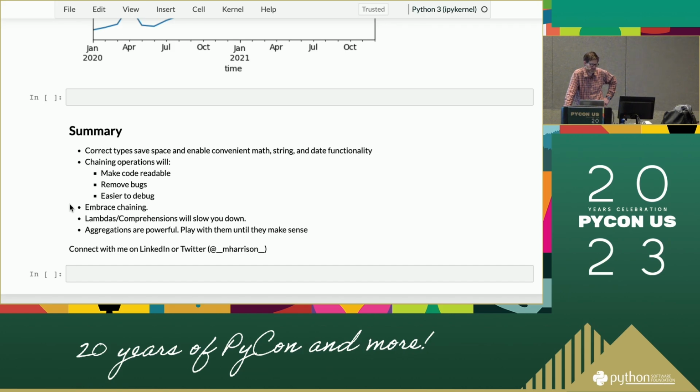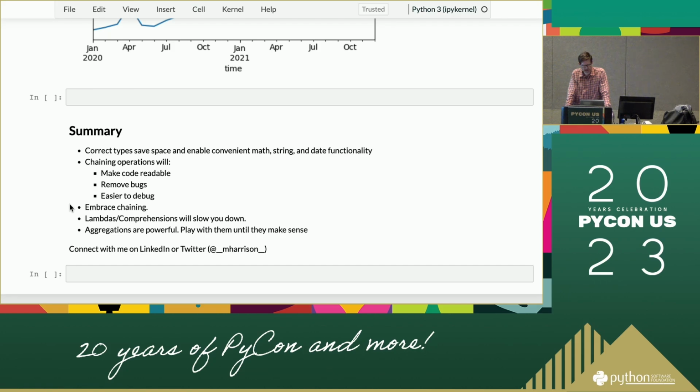Because Pandas has been around for a while. It's sort of the big player there. So yeah, if you don't have a compelling reason to use Polars, I don't think there's a need to switch to it per se.